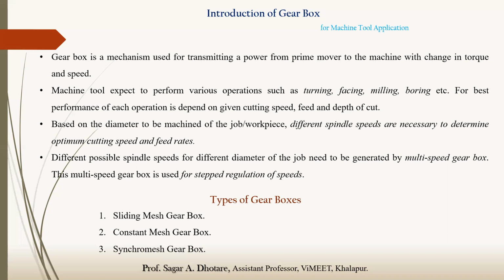Another classification is according to the number of stages: single stage and multi-stage. Classification according to the speed ratio: single speed gearbox and multi-speed gearbox. To achieve this much variation, we are using standard types of gearbox. These are the sliding mesh gearbox, constant mesh gearbox, and synchro mesh gearbox.